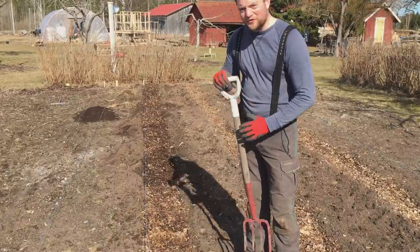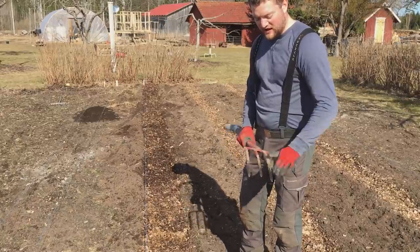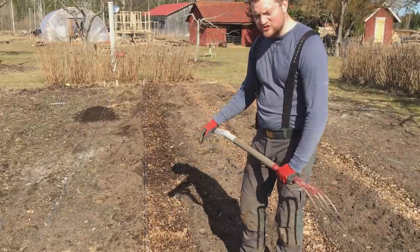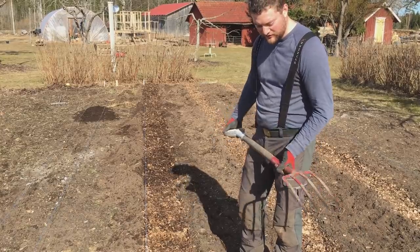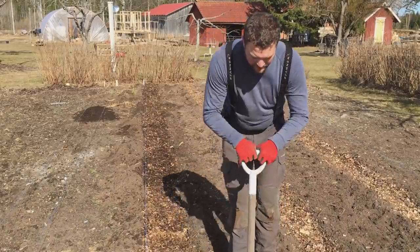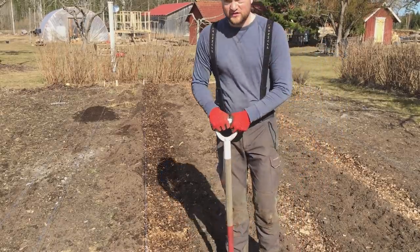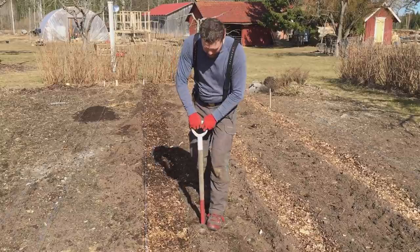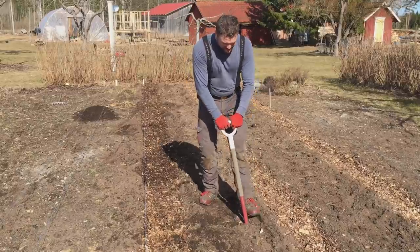Many of you guys have probably heard about the tool, the broad fork. I don't have one. They are not easy to get here in Sweden. You can't buy them. I'm gonna order mine from Germany eventually. But for right now, if you don't have much money, and if you just need to accomplish the same task, you can use one of these standard forks. And basically what you wanna do is to aerate the soil without turning it, without breaking the structure. So this works great. Let me go where you can see on the camera, and then I show you what I do with the garden bed. Just lift it up like this. It's not turning it, it's just aerating it.